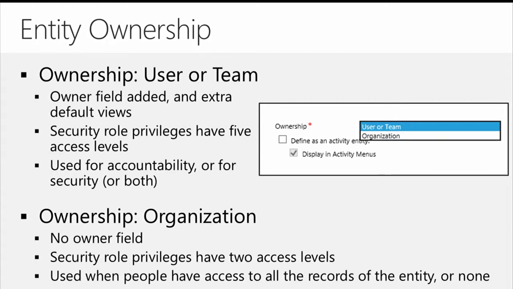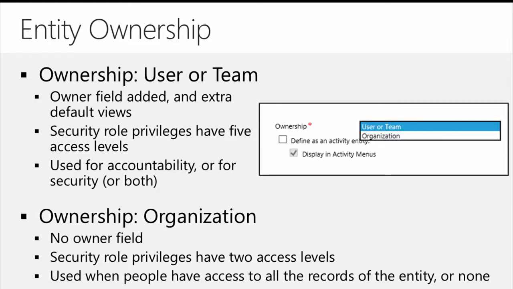And so what happens is it creates what's called an owner field, and it adds that owner field to some of the default views inside the application. So for example, if I have account and it's user or team owned, that basically means that myself, Derek, can be responsible for a specific account in the application, or there might be a specific team of people who might be responsible for that.